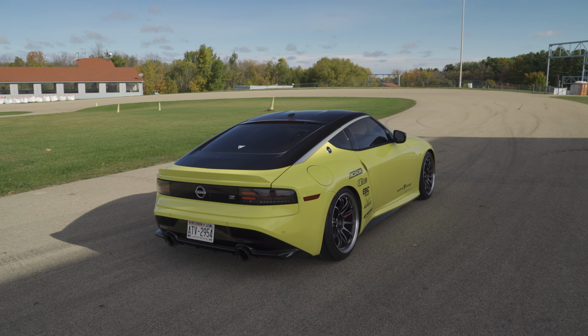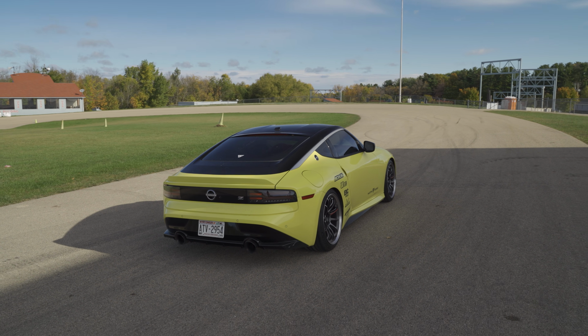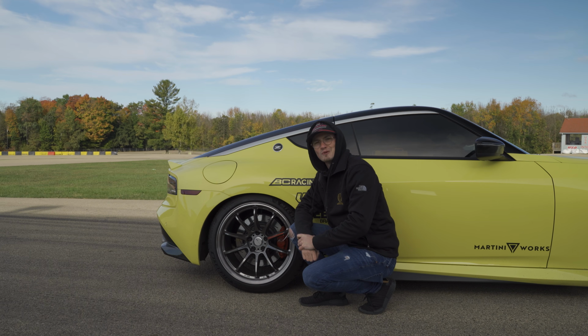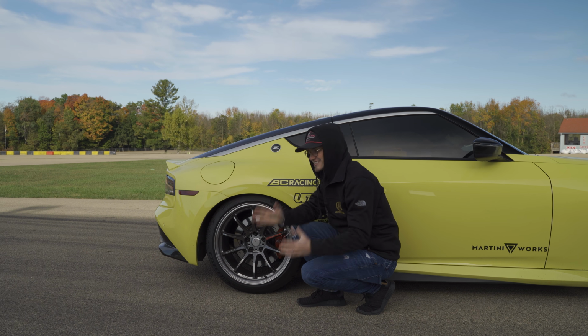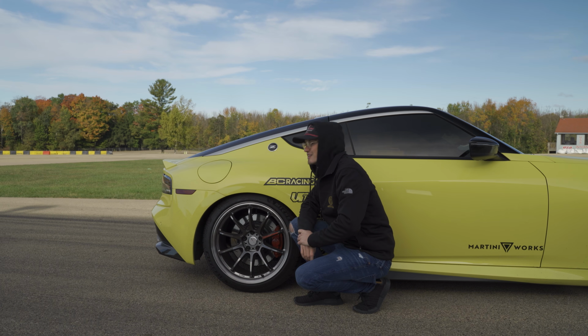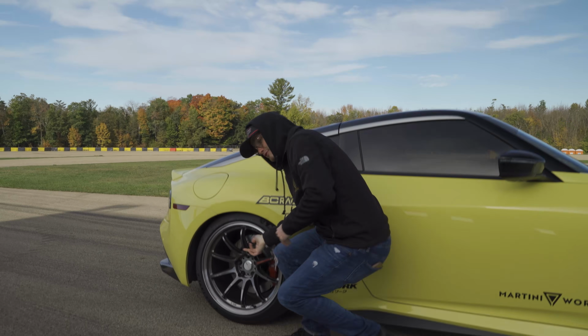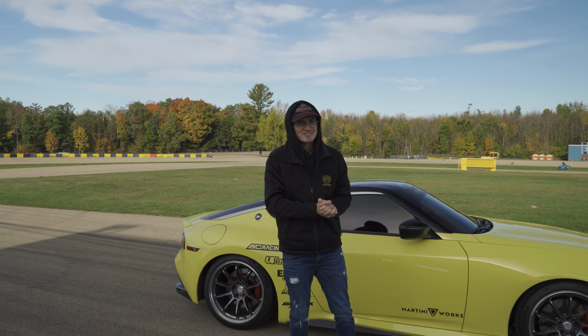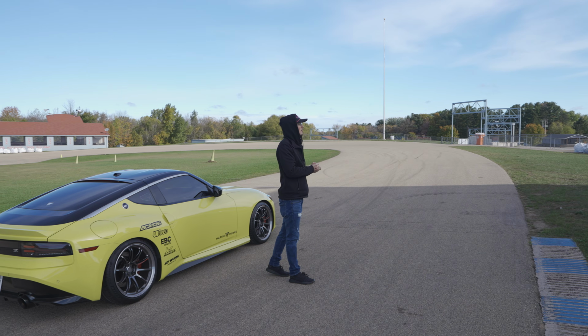a 285 tire on the back of this, or even come out to like a 10 offset or so on your 10.5 in the rear, and you would still be fine, which just goes to show that Nissan still makes cars with absolutely wide hips in the rear, which lets you fit some insanely wide wheels. So after spending probably around 3 grand on the wheels, and about 1.8 to 2 grand on the tires, you're going to want to talk about the brakes.